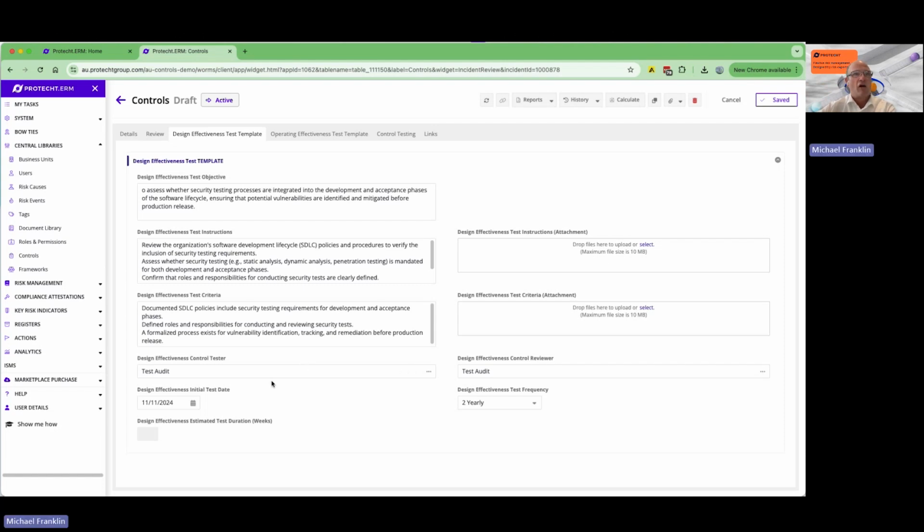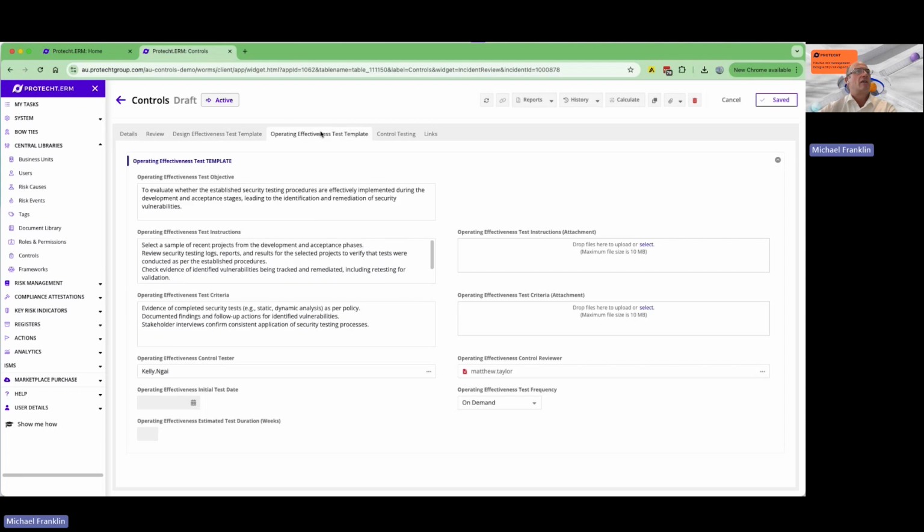We can also assign an owner here, a reviewer, and then we can also specify a frequency. We can define the estimated duration of this particular template as well, or this particular test for this security related control.